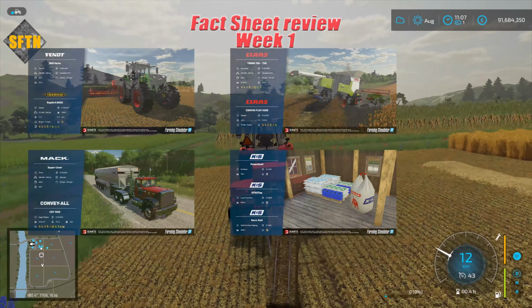We've already seen the Landini compact tractor in game as part of the orchard farming, so it comes as no surprise that the McCormick brand is now in the game as well, mainly because they're both owned by the same parent company, Argo Tractors, which also means there's potential to see at least one more brand of tractors coming into game: Valpadana. Now Valpadana specialize in smaller compact tractors, so again, pretty ideal for your vineyards and your olive plantations as well. So maybe we'll see those coming through in fact sheets in the not too distant future.